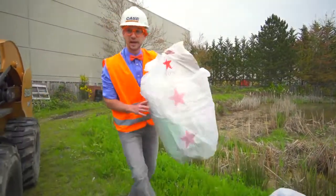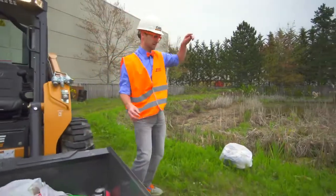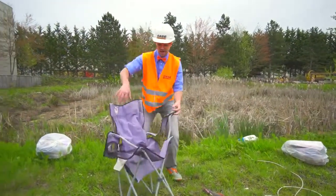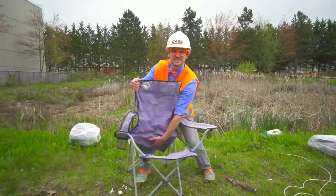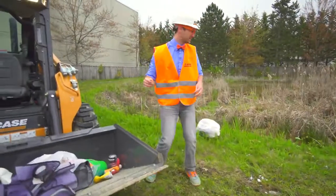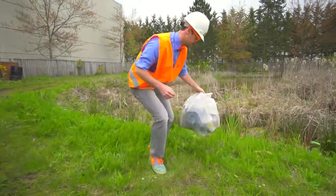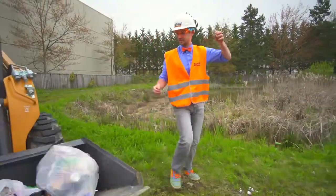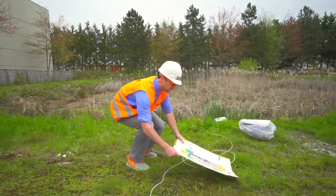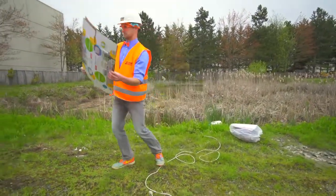Look, another trash bag. Okay, and then, oh, nice chair. Looks like someone fell through though. Okay, put that in the bucket. Ooh, here's another. That's a lot of trash we cleaned up. Good job. Woo! And we have a piece of cardboard.